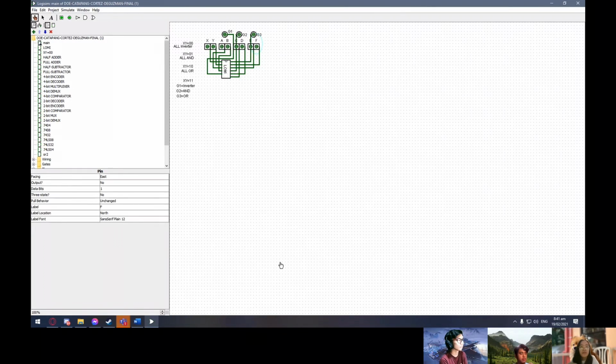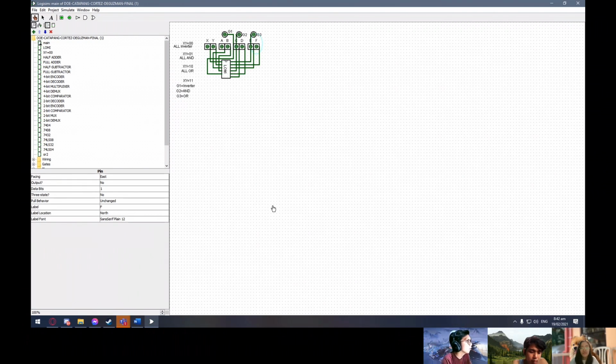Good day, everyone. We are Group 4, and we're here to present the application of LOMI in different kinds of circuits. So first, I am JC Cortez, and my group mates are Janice Dylan Katapang and Aaron DeGuzman. Janice will explain how the LOMI functions.